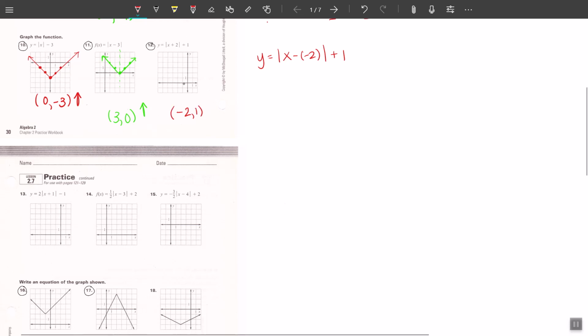I'm going to go ahead and plot that. And then our a value again is 1, so we're going to go up 1 over 1 a couple of times, get a few points in. This is the mirror right here running through that vertex. And so I'm going to go on the other side and take those mirror image points and then connect the dots.